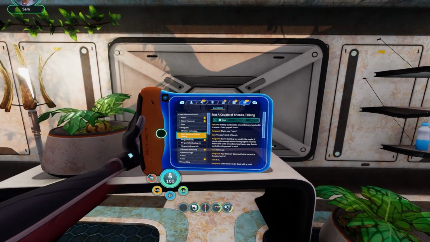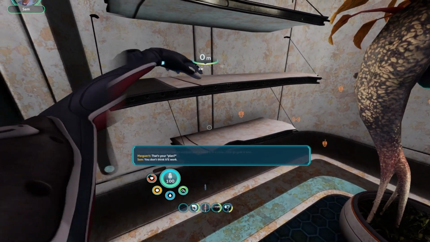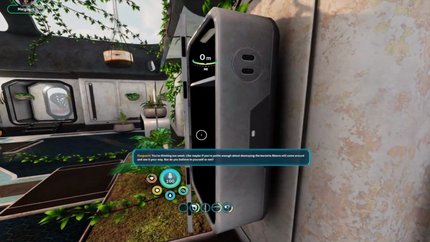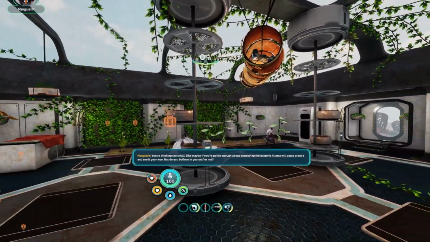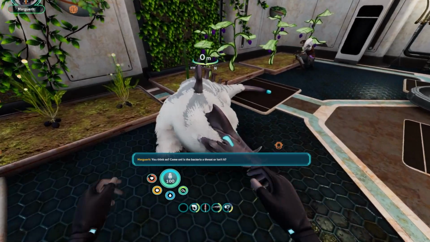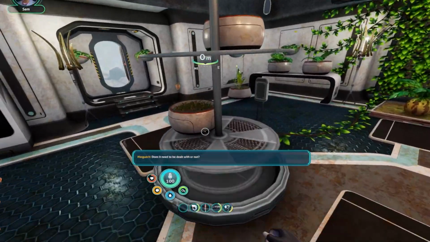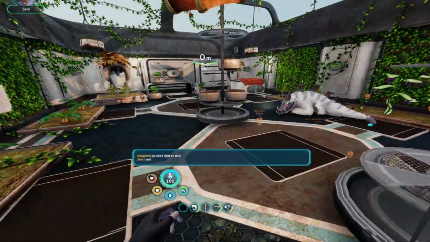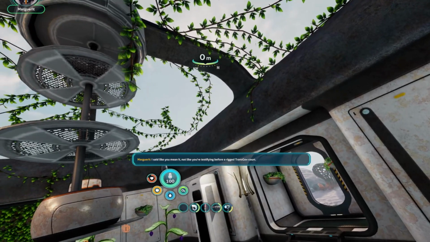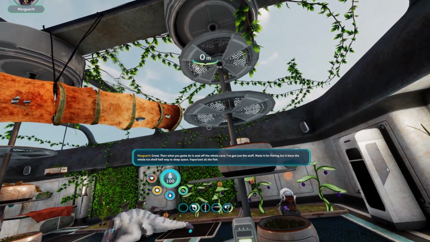Interesting. Right. I've already synthesized an antidote and stashed it in a cave. I can go grab it and... That's your plan? You don't think it'll work? You're thinking too small. Like maybe if you're polite enough about destroying the bacteria, Altera will come around and see it your way. But do you believe in yourself or not? I think so. You think so? Come on. Is the bacteria a threat, or isn't it? It is. Does it need to be dealt with or not? It does. So who's right on this? I am. Say it like you mean it. I am. I said like you mean it, not like you're testifying before a rigged transgov court. I am. Great. Then what you gotta do is seal off the whole cave.